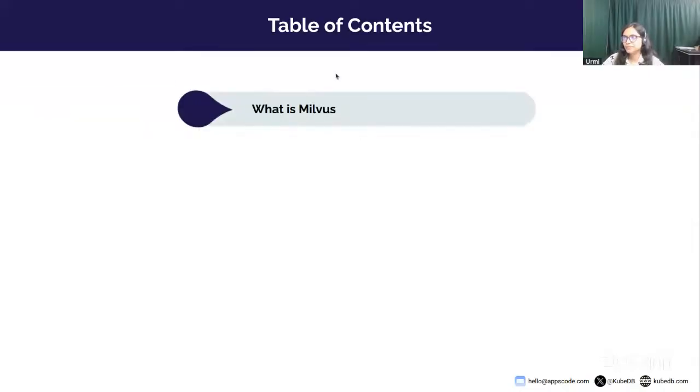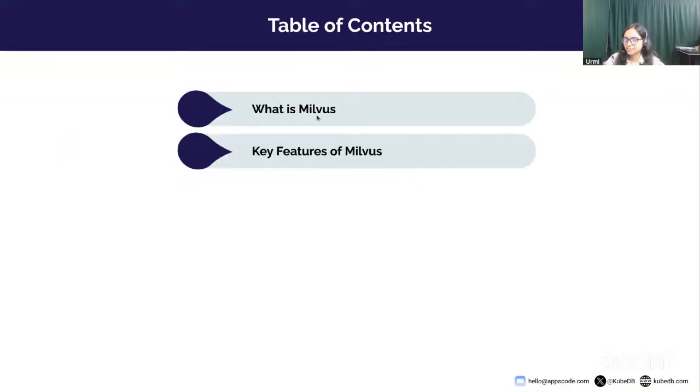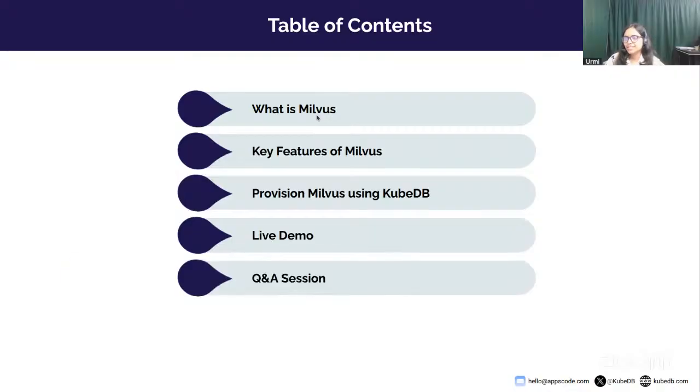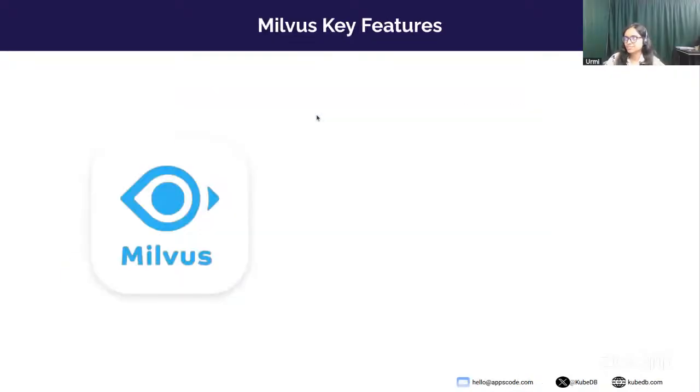Here is a quick overview of what I am going to cover today. Firstly, I will briefly introduce what Milvus is and its usefulness, and then we will look at some of its key features. After that, I will show how we can provision Milvus easily using KubeDB on Kubernetes. Following that, I will show a short live demo, and finally, I will wrap up with a QA session.